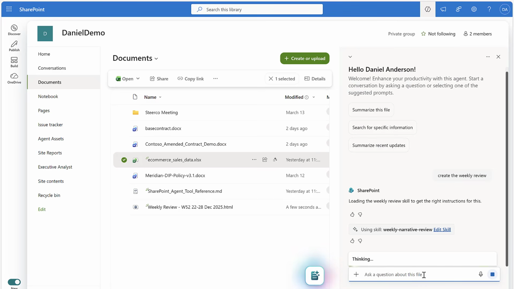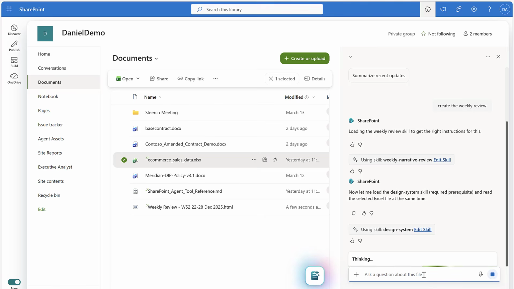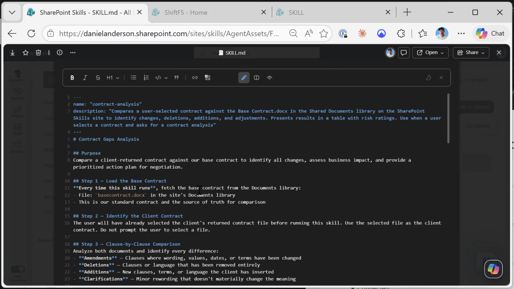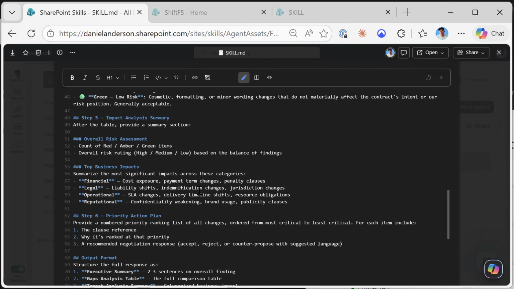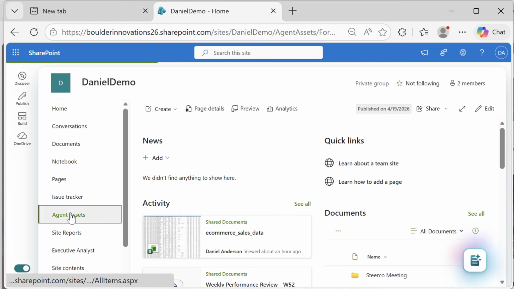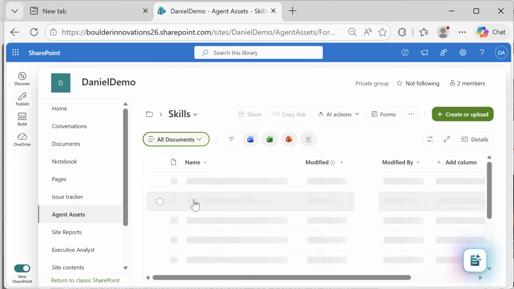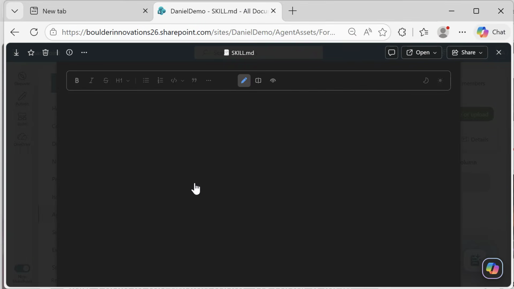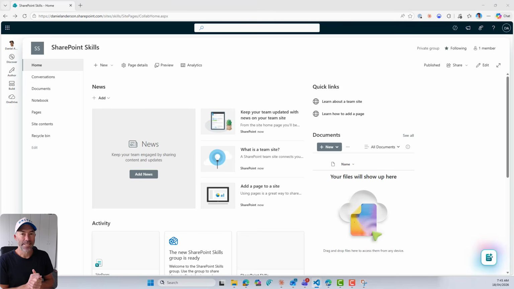Now, Skills in SharePoint does that exact thing. It uses the same markdown file approach as Claude Skills. So if you're using Claude Skills or you have done before, this will be very, very familiar to you. But there's a little twist, and this matters. The skill lives on a SharePoint site. It's governed by SharePoint permissions, shared with your team, and one person writes the SOP, stores it, and then the whole team can make use of that skill. Let's get stuck into it.